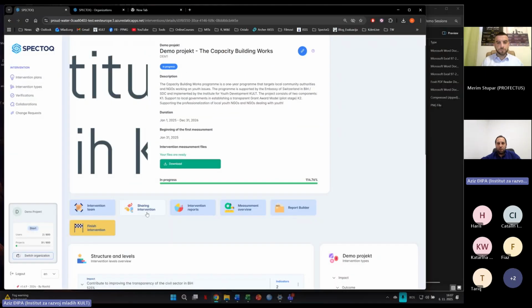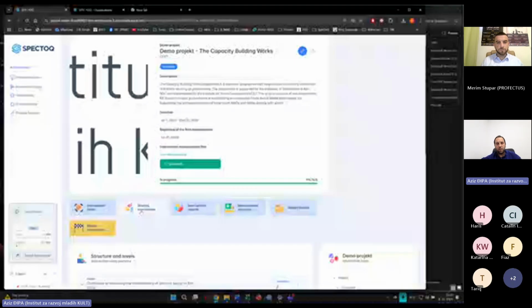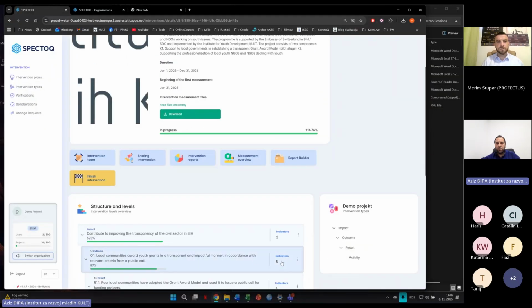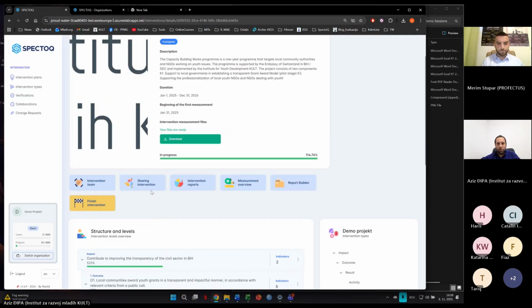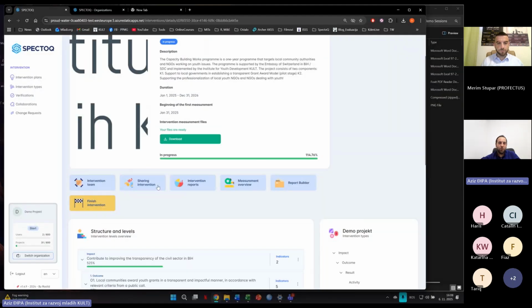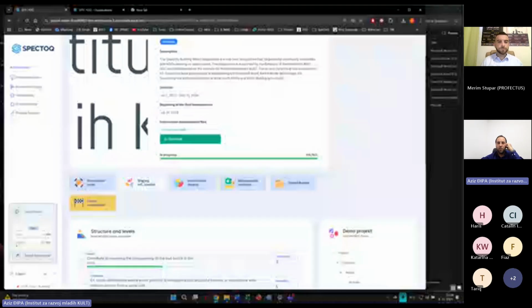Then there is sharing of this specific intervention with some other intervention, and after the intervention is shared, we could use quantitative indicators from this intervention in a specific other intervention that was connected through the sharing tab. So if we want to use a quantitative indicator, for example, for the beneficiaries from this project in the other project, we will share this project to that intervention, and after that link these 2 indicators.